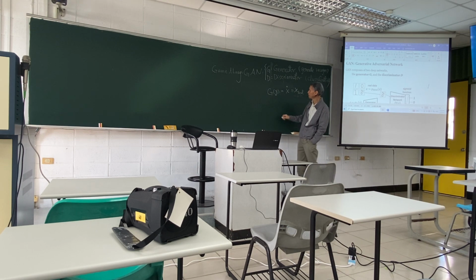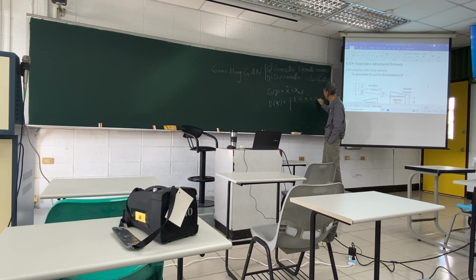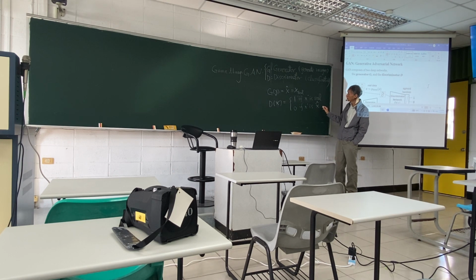But at the meantime, for the discriminator, let me give S prime, which will be equal to 1 if X prime is real, a real image, such as one you take from your smartphone or any camera. Otherwise, it should be 0, if X prime is generated, created from the generator. Anyone follow me? X prime is the input to the discriminator.